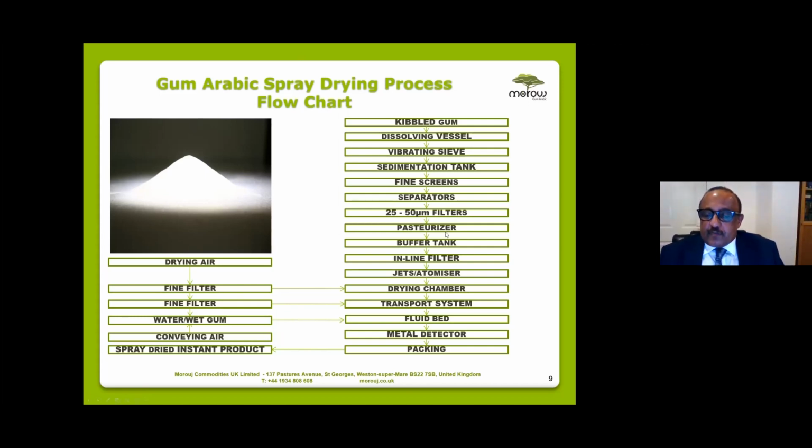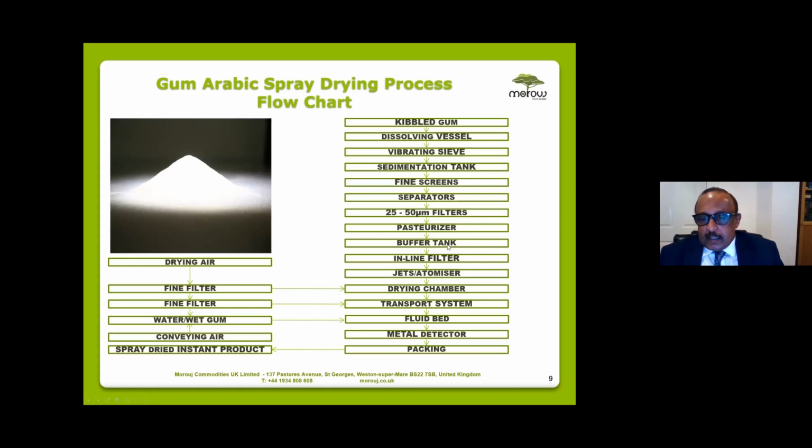The next step is very important: the pasteurization or heat treatment, or heat exchanger. You subject the gum solution to mild heat treatment to ensure that there are no harmful or pathogenic bacteria or microorganisms in the product, and also to reduce the total count of bacteria, yeast, and mold.